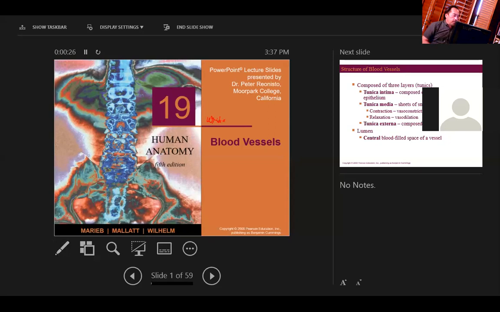All right, so blood vessels. Your blood vessels are the ones that carry your blood, that is your blood cells in your plasma. We just need to follow through the branches where it goes and where it branches out into different small vessels until it goes to the capillary. So let's talk about the anatomy of the blood vessels first.